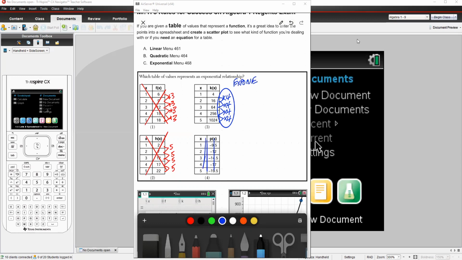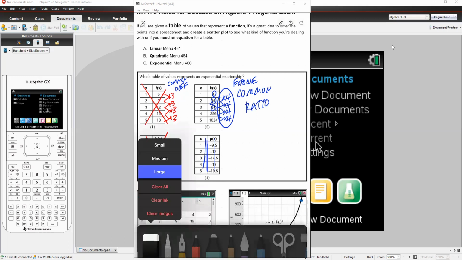So that's one way to do it. And if you understand how to do that, so this is the common difference, because we're subtracting, and this is the common ratio, which means we are dividing. We divide this one by this one by this one. Yeah. So basically, that's how you would do that.